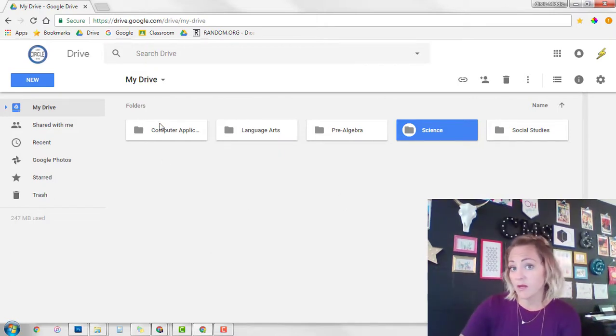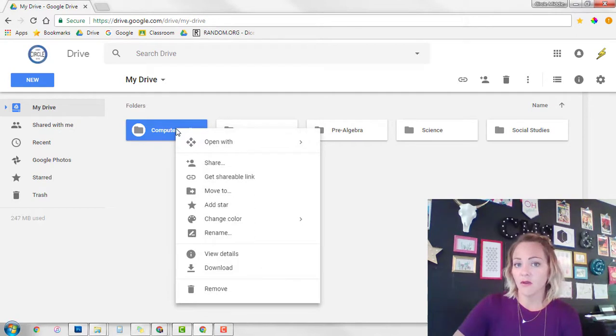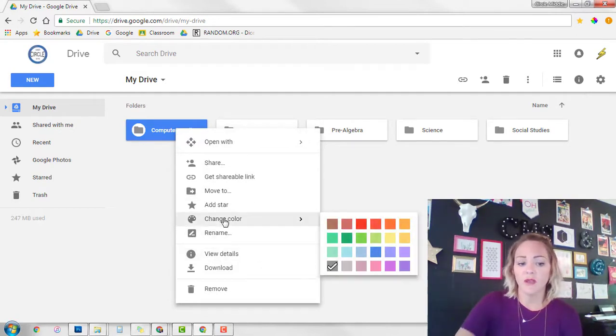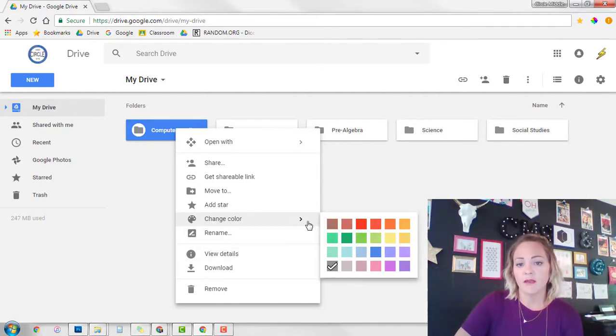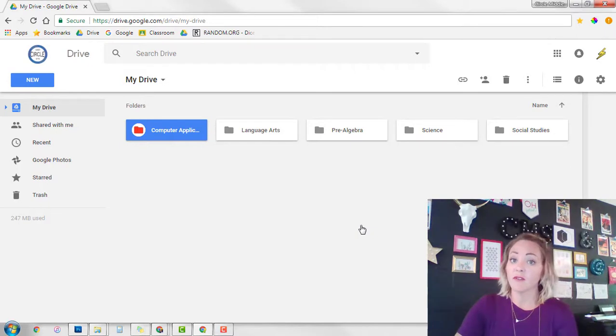So one way to organize your folders is to color code them. And to do that, you can right click on your folder, and you can come right down here to change colors. And they all default to gray, but you can choose just any color that you want.